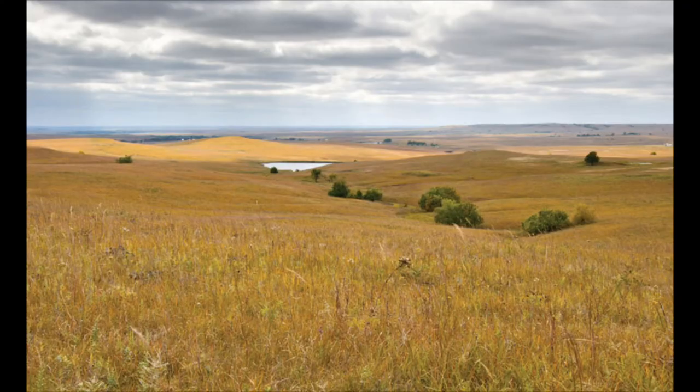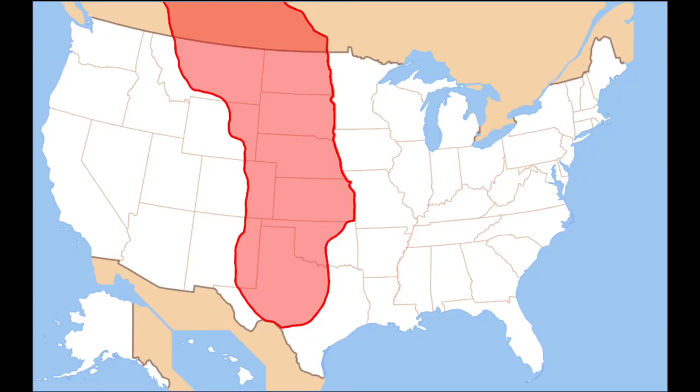Okay, so let's learn some about the Lakota Sioux, and we'll also take a look at some pictures while we're talking about the Lakota. So, Lakota Sioux are a tribe of Native Americans, and the Lakota Sioux lived in the Great Plains area. Here's a picture of North America. You can see that area is the Great Plains. We'll take another look at the Great Plains. So the Lakota Sioux lived in the Great Plains, and we're going to learn about their relationship with buffalo.